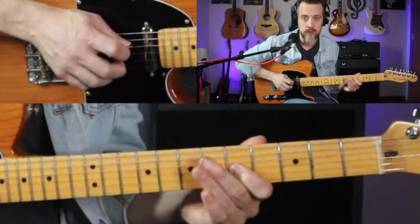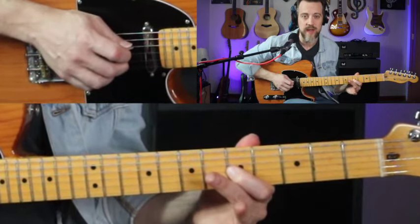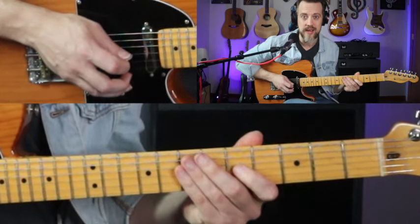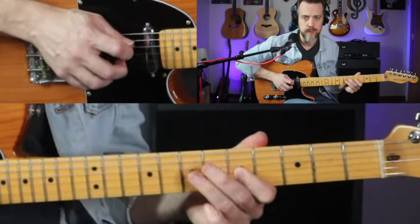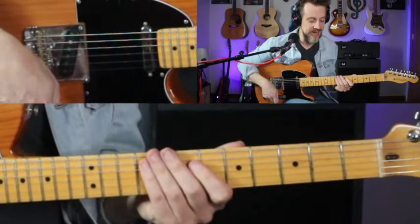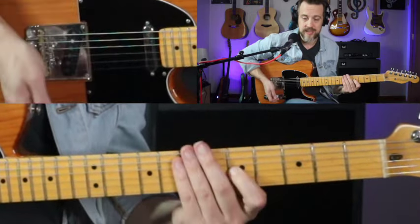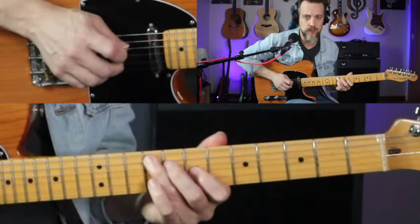And then I think he does that bend — that is on the fifth fret. That's a whole-step bend that I think he just does with his pointer finger. Which is a cool thing because he slides down — so this is D, this is the I — slides down to that dominant seven to signal we're about to go into the IV chord.